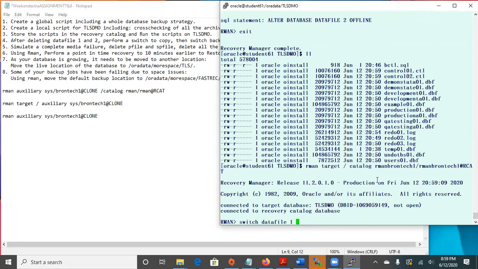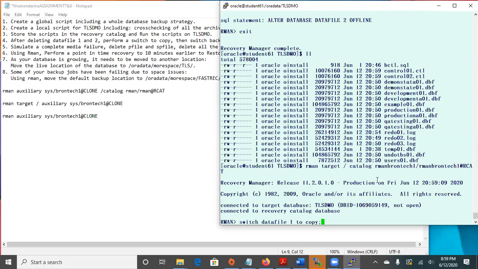Yes, you can run the SQL command in RMAN. Can you list with that SQL command too? What do you mean list? Like you put SQL outside the database. Can you also put SQL and list to see the data file?